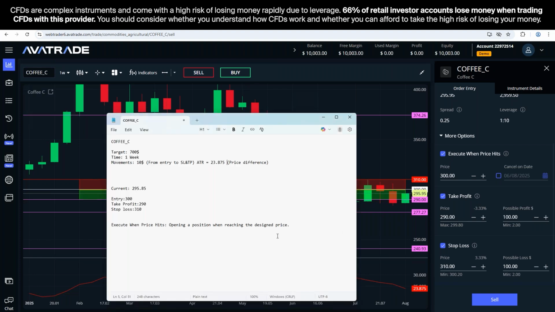What take profit and stop loss are doing, guys, is, as I wrote in the beginning, take profit closes the position automatically with a profit, and stop loss closes the position automatically with a loss.